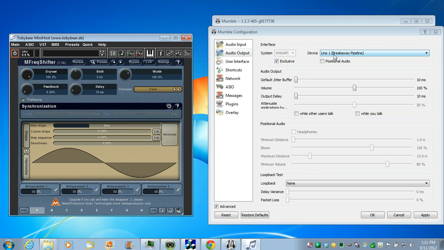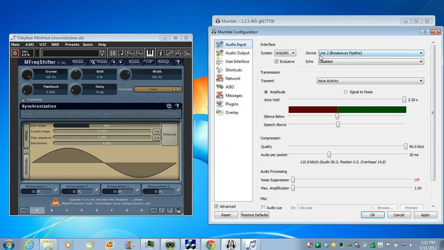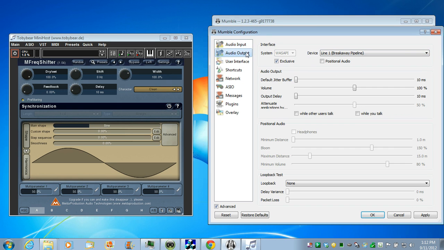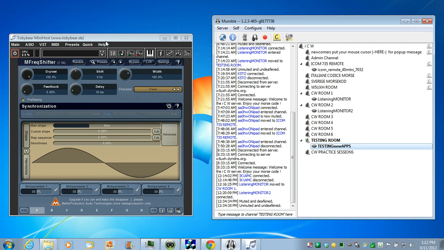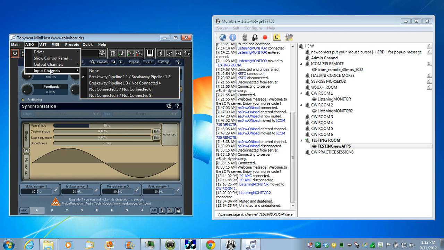So set that to one of the pipelines. For this example, I'm just using pipeline 1 for the output, and pipeline 2 for the Mumble input. So we'll go over from pipeline 1 out on Mumble to pipeline 1 in here.